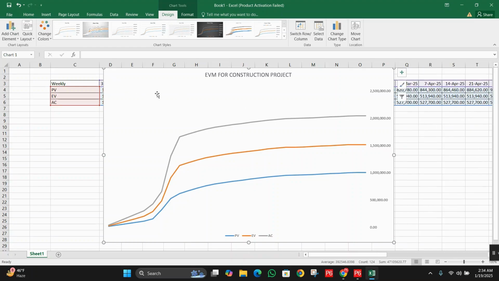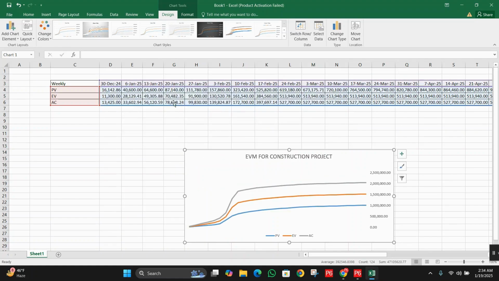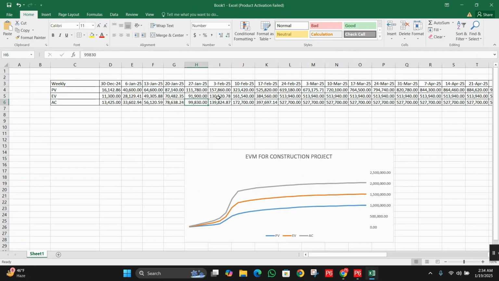Let me show you one more thing, please. It's very important. You can see the numbers here, usually we have the same. From here you can see 5 2 7 7 0 0, and the same from here. Actually, we have updated only a few activities.